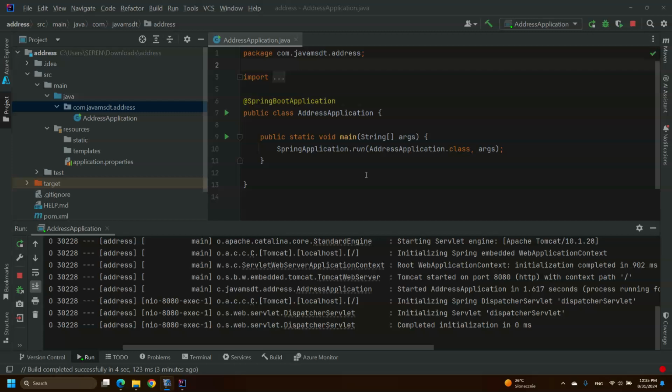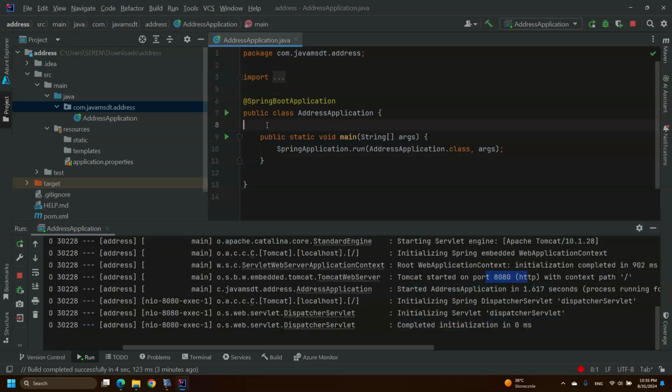I'm back. If you didn't watch the previous episodes about how you can generate your application using a Spring Initializr, please watch them as well. So let's continue. We stopped last time on running our application. It was okay, everything is fine. I have completed initialization, I have Tomcat started, everything is okay.